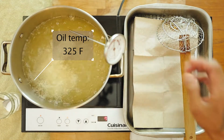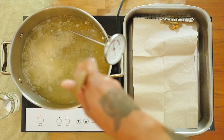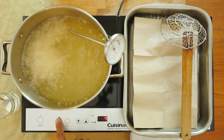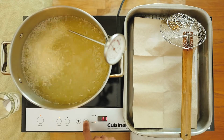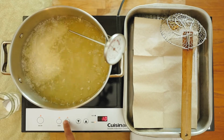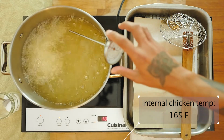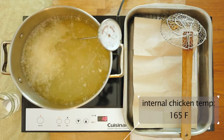and you also want to drop one chicken at a time. Well, that depends on the size of your pot. My pot's a little smaller, so I'm only allowed one chicken. If I drop two in there, it would drop the temperature down too far, and it would cook longer than I want it to be, and it would become a lot more oily than I want it to be. I cooked the chicken for about 14 minutes for a whole chicken leg bone in. For a chicken breast, it could possibly be 10 minutes. Just make sure to always take your temperature.